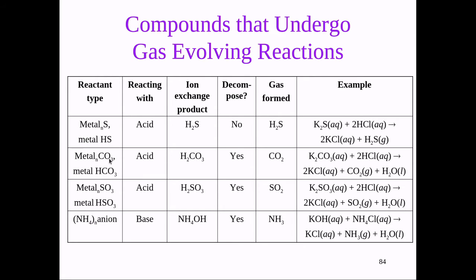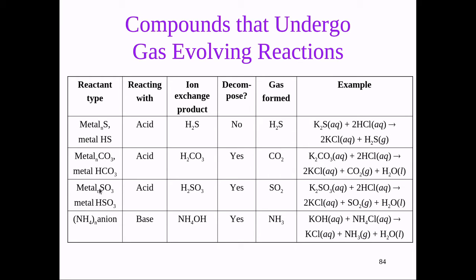Whenever you have a metal with CO3, which we've been calling carbonates so far, and we react that with an acid, you're going to form carbonic acid. It will decompose down into CO2. An example of that would be potassium carbonate with HCl, and that's going to break down into CO2 and H2O. Tums is calcium carbonate, and that tends to react with the HCl in your stomach, and then you belch or burp after that. It's because of the production of CO2 that's happening.